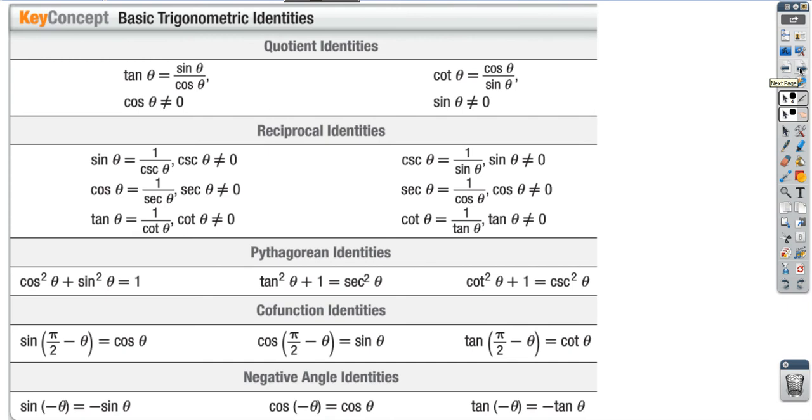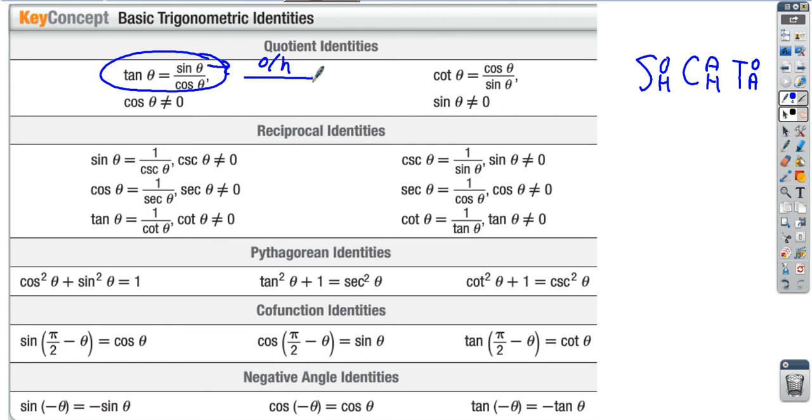Okay, here's a big list of trig identities, and you don't have to worry so much about what all these mean. Some of these are hopefully familiar from chapter 12 when we talked about sine, cosine, and tangent. So SOHCAHTOA, for example. Sine means opposite over hypotenuse, cosine adjacent over hypotenuse, tangent opposite over adjacent. Okay, here are the main ones to know, and you really don't have to memorize these. If you're tested on this, usually they give you a sheet. But it's important to know that tangent is equal to sine over cosine. We said sine is opposite over hypotenuse. Cosine is adjacent over hypotenuse.